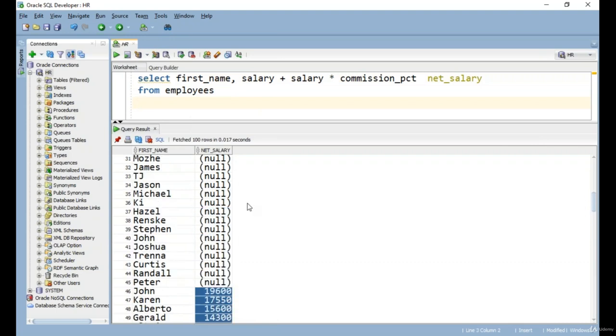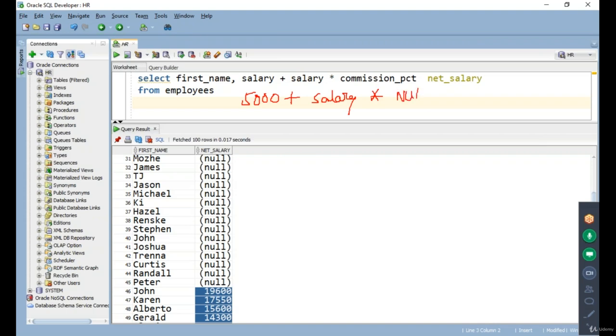What's happening? Well, this is another very important part of any database, especially Oracle. So what we do is, salary, let us say, is 5000. And then we want to say salary into commission percentage, and for this person, let us say the commission percentage is null. When commission percentage is null, then the expression is going to return null again. Any expression involving null returns null. That's a point worth noting down. Any expression involving a null value again returns null.